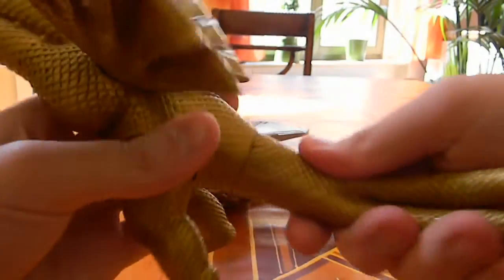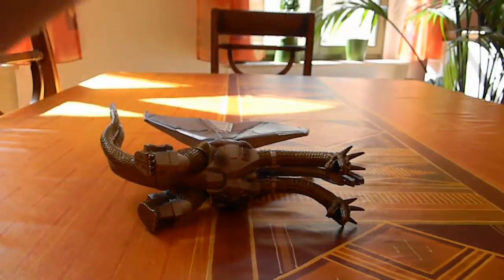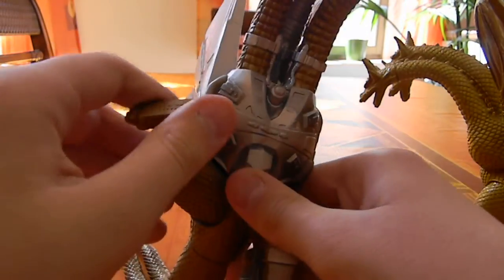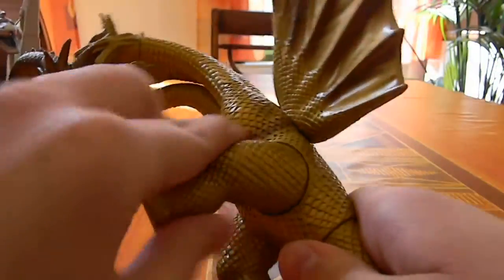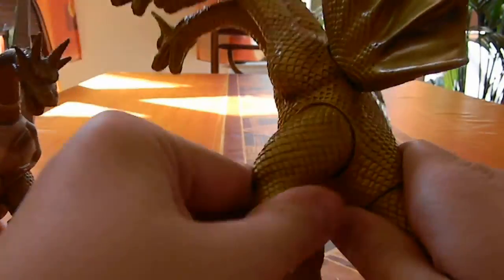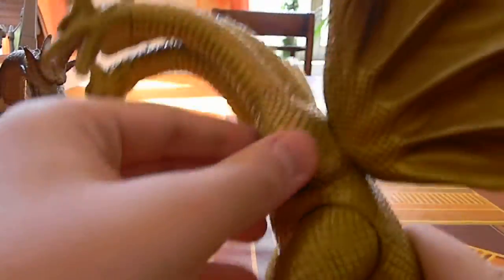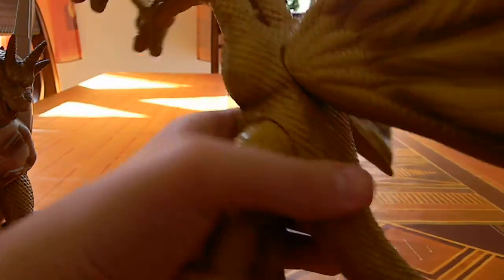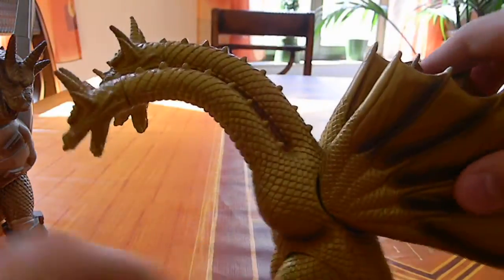This one's a little more smooth, which is ironic because if you take a look at these legs, with the exception of up here, they're pretty smooth to move. And here, sort of a little more stiff. I think it has to do with the material, what this one is made out of. Or maybe it's just the paint. I'm just gonna put this one like this. It's also getting annoying with the wings.